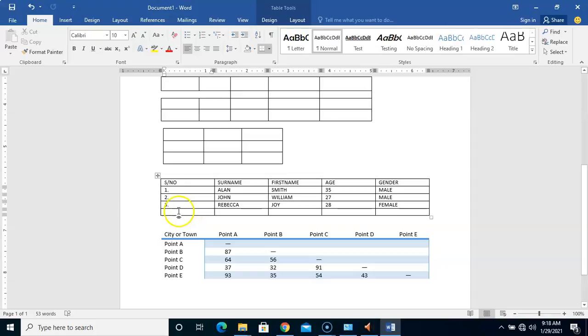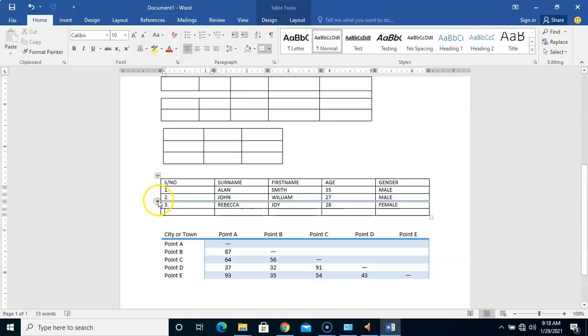Do you understand what I'm saying? This only works when you want to create a row at the end of the table. Do you understand that? But to create a row in between 2 and 3, you cannot do that. It won't work. So how do you create a row in between number 2 and number 3? There are 2 ways to do that.